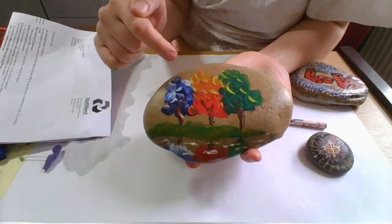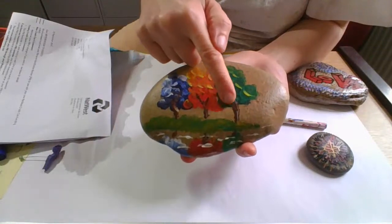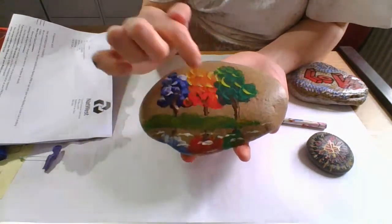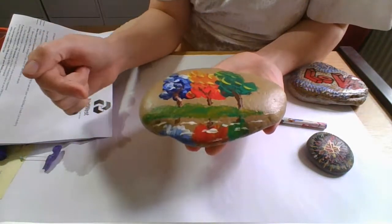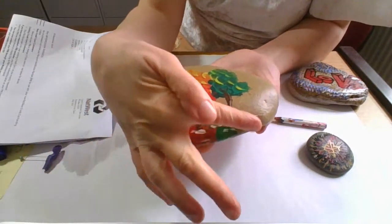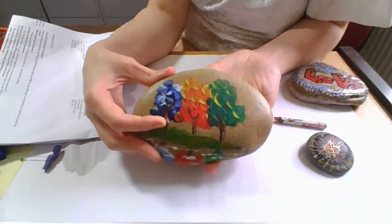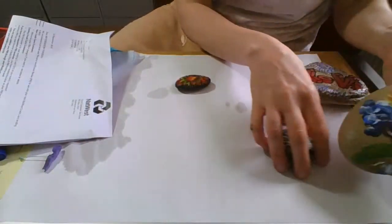And this was red and orange with smears of yellow on top of that. And then this, obviously, is two shades of green and also smears of yellow. So these two trees have three colors each. And their trunks were just drawn on with a stick. This is nice and smeary, easy, and you smear these colors down. And then I just put streaks of white with a stick, and that made the water look. So this also has a video tutorial on my YouTube channel. It's called Colorful Trees, and it is finger painted, you can see.